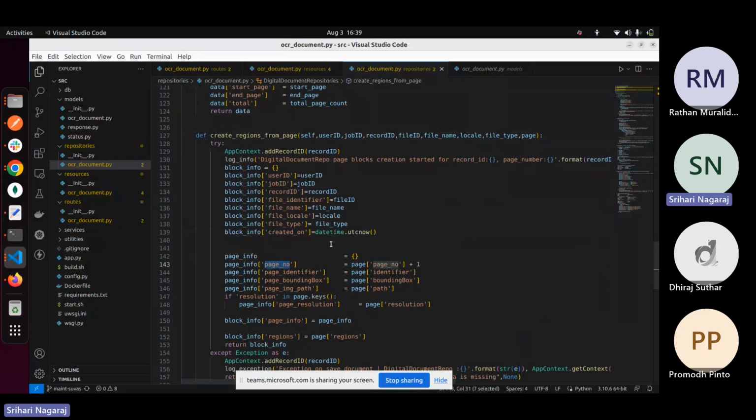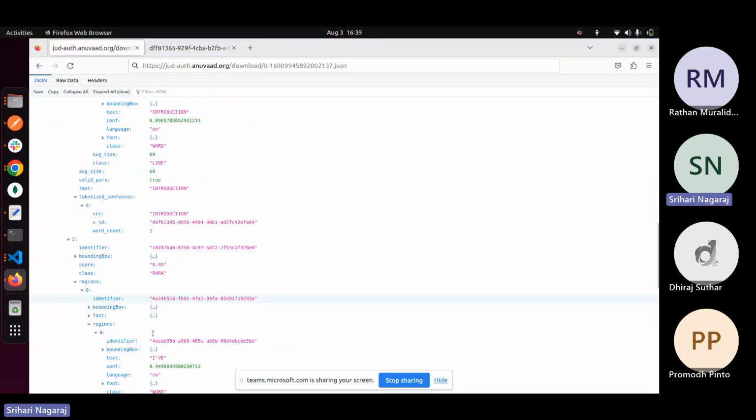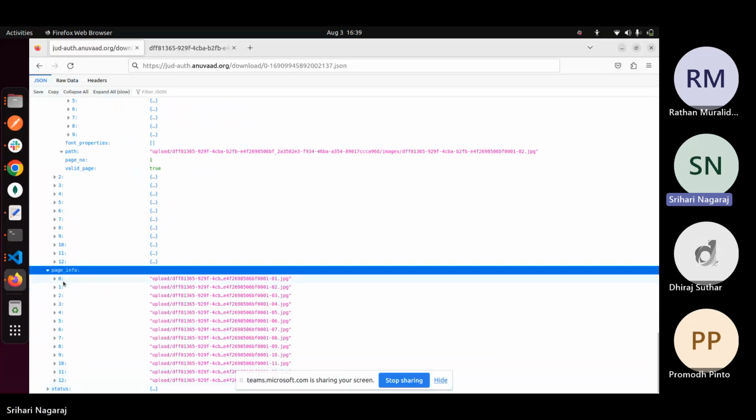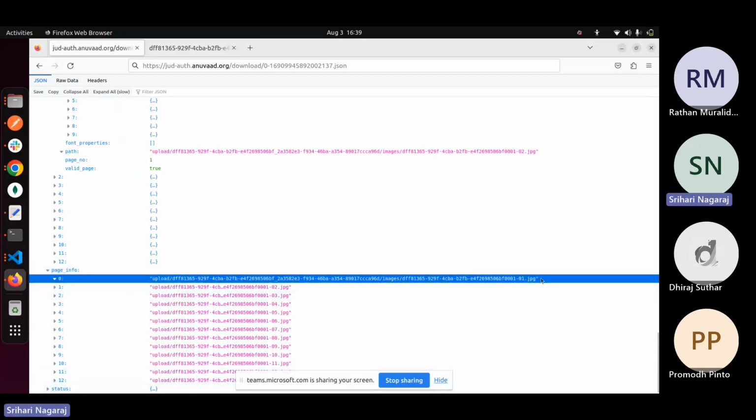page number, which I'll be getting from page info. There is one more parameter called page info, where it's just image names. But from here I'll get the length of images and length of pages, how many pages I have per document.